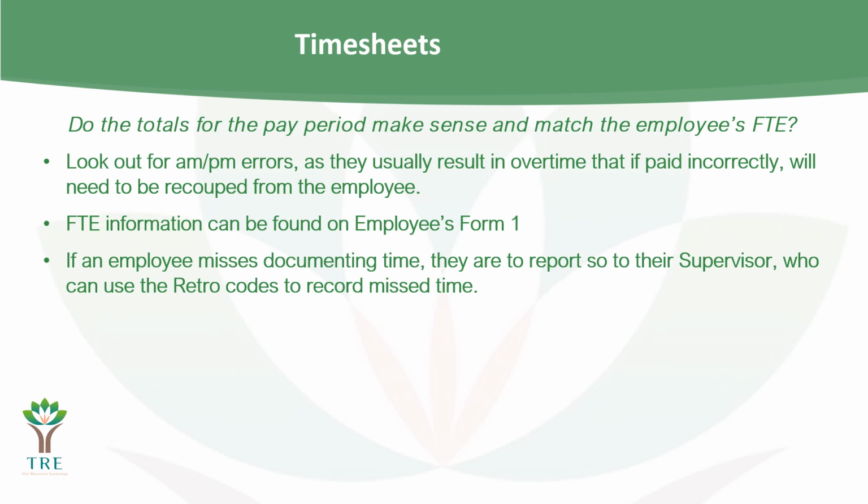In these events, employees should reach out to their supervisor with the details of the missed time to include date, time, and any labor allocation information if that's necessary. Supervisors must then use the retro pay types, either regular or overtime, to record that time onto the current pay cycle and enter a comment with the date and time details.